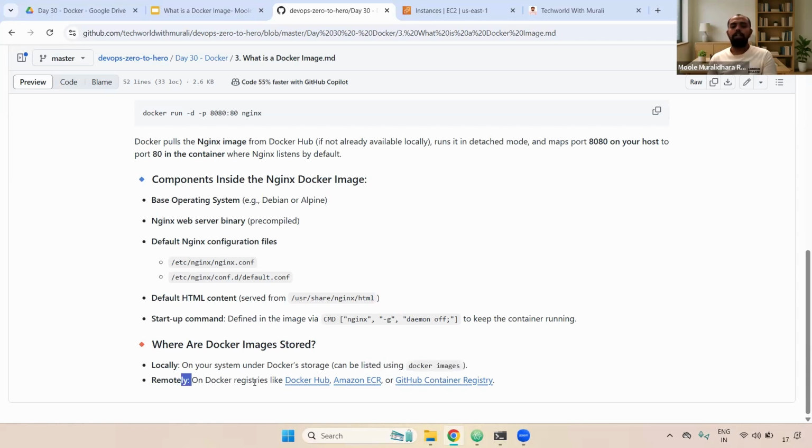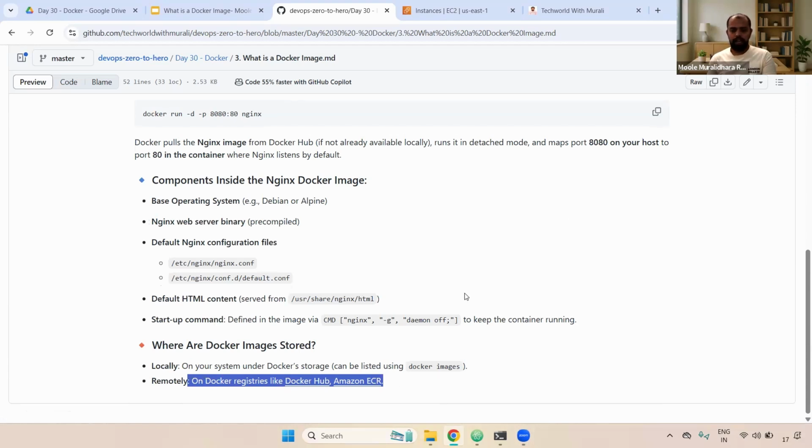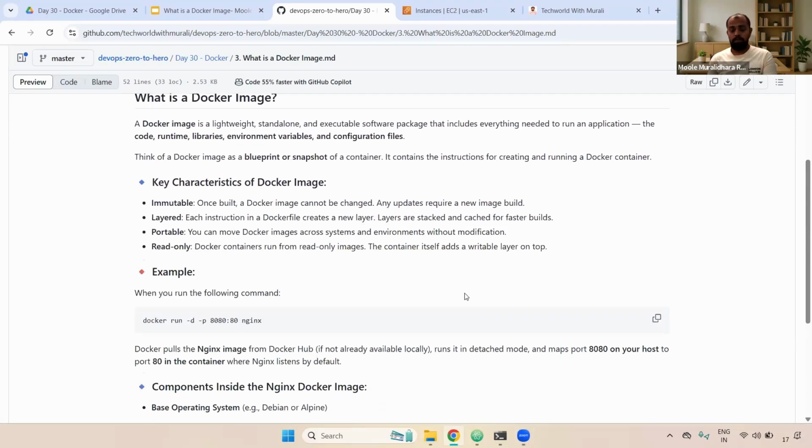The second thing is we have Docker registries, that is Docker Hub and ECR. Understand, right? One is local and the second one is remote, that is either Docker Hub or AWS ECR. It depends on the organization; they will use either Docker Hub or ECR. Especially most organizations use AWS ECR if their cloud is AWS. Understand, right? Now you are clear what exactly Docker Hub and Docker image are, right? Later we will see what Docker images are available so that you get some idea. Any questions now?